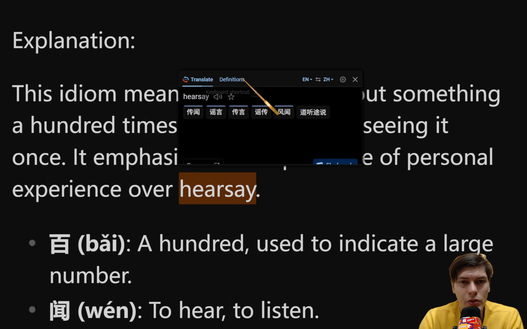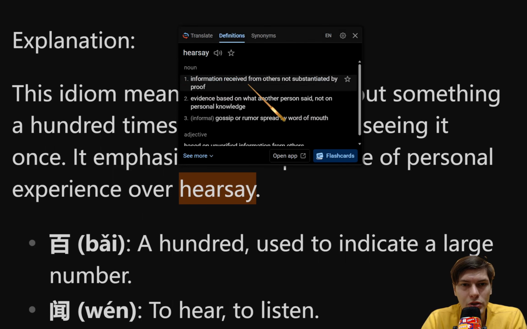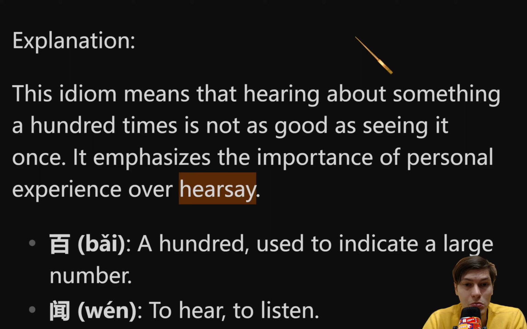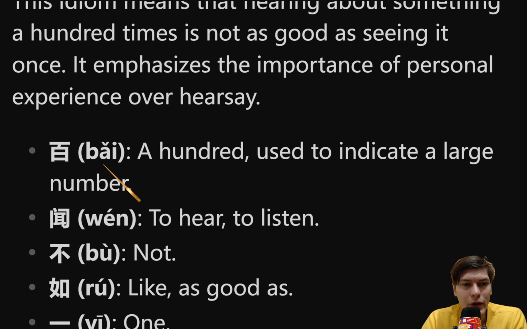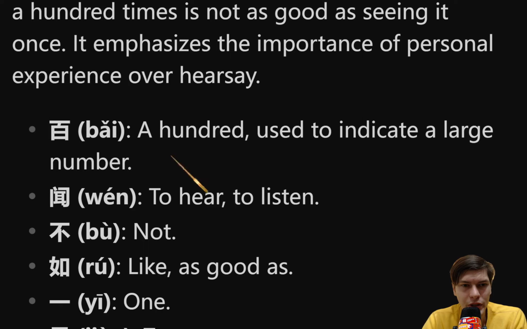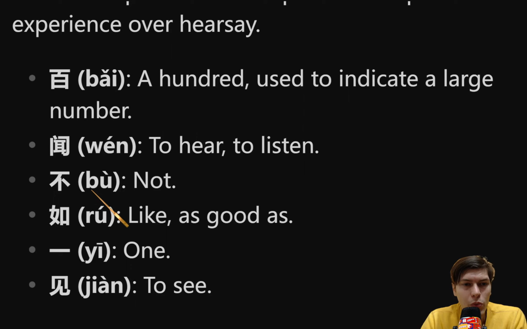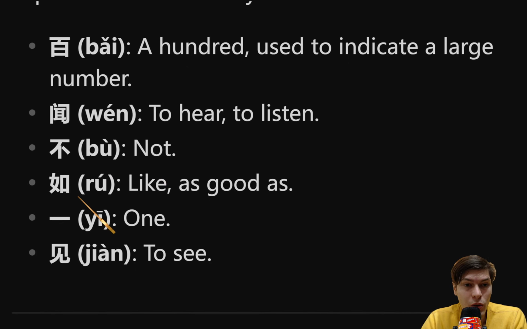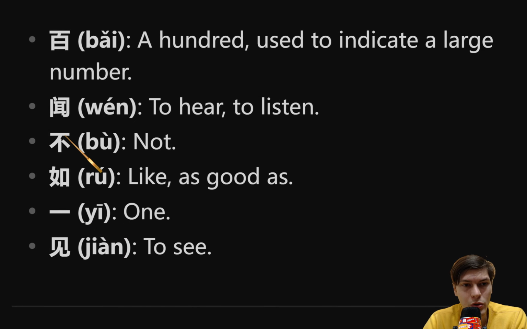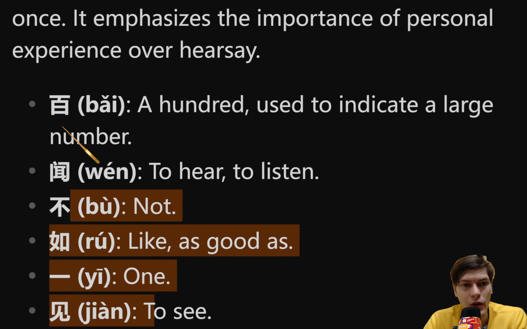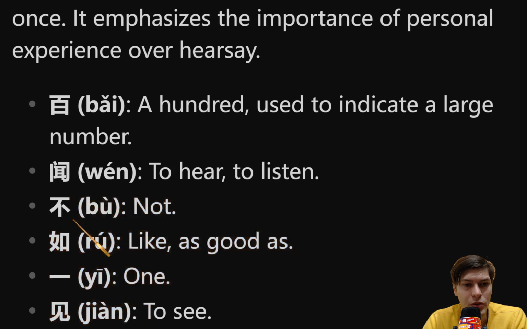Hearsay is information received from others, not substantiated by proof; gossip or rumor spread by hearsay. 百 is 100, used to indicate a large number. 闻 is to hear or to listen, 不如 is not as good as, 一见 one seeing. So hearing is not as good as seeing once. 不如 you can say not as good as something.